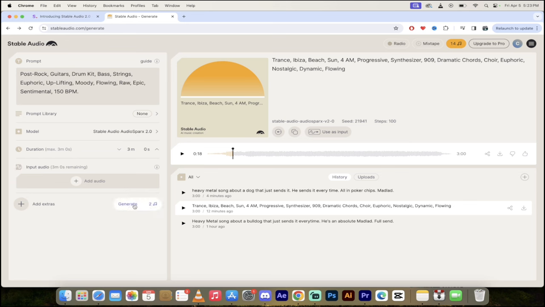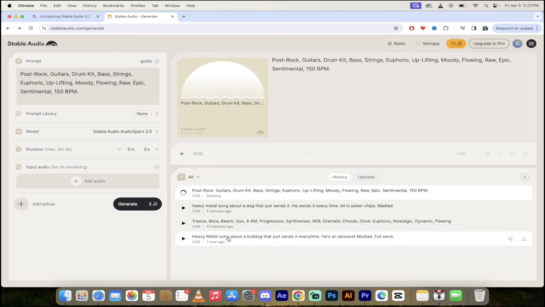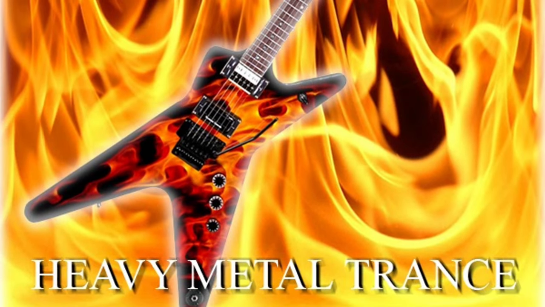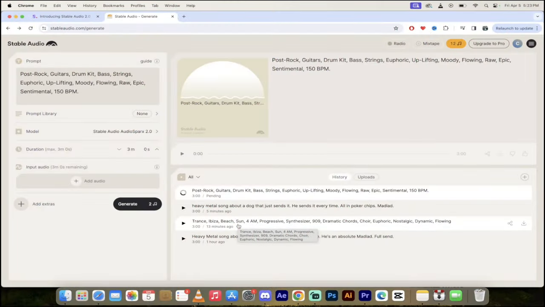Now, basically all you need to do, once you've got where you want it, is click on generate, and it's going to start generating a new song. While this generates, you're going to notice here that I've got 3 songs already done. So I can give you a bit of a background as to how good or bad this is. I'm going to be upfront here: the electronic dance, trancey type music, it's very, very good at that. But it struggles with the heavy metal and the hard rock stuff, I found, because it just doesn't have a very believable, crunchy guitar style. So if that's your thing, you may want to keep Suno AI V3 in mind.